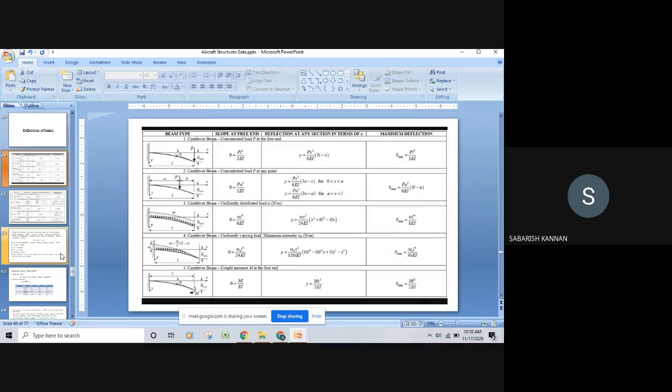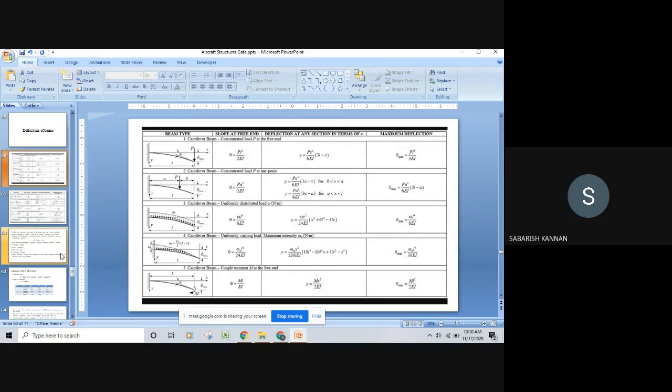So that is Macaulay's method, Euler's bending, and then conjugate beam method, and then energy method, moment area method, mutual work method, and Castigliano's theorem. So we have several methods to compute deflection in beams. Right? So likewise, in the deflection we have some assumptions. We follow some assumptions. What are the assumptions? I tell the major three assumptions while solving the deflection problem.